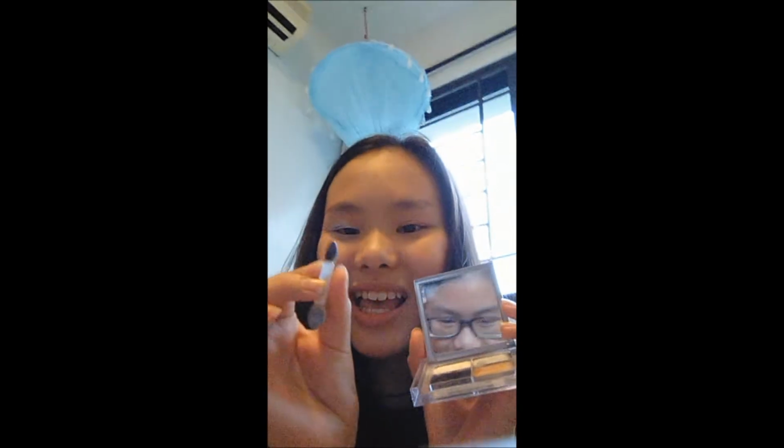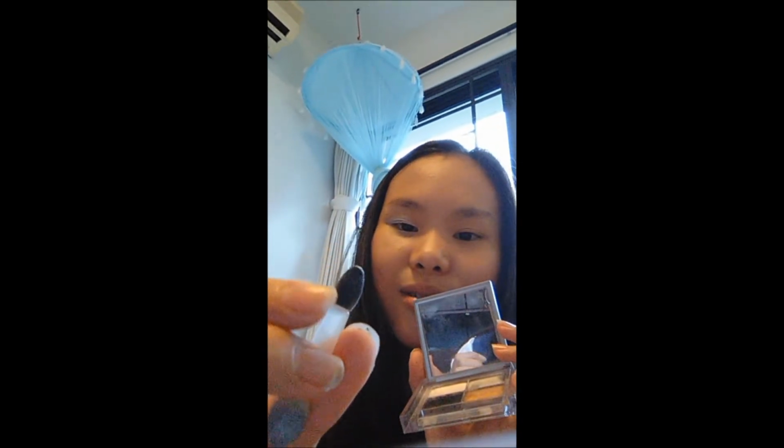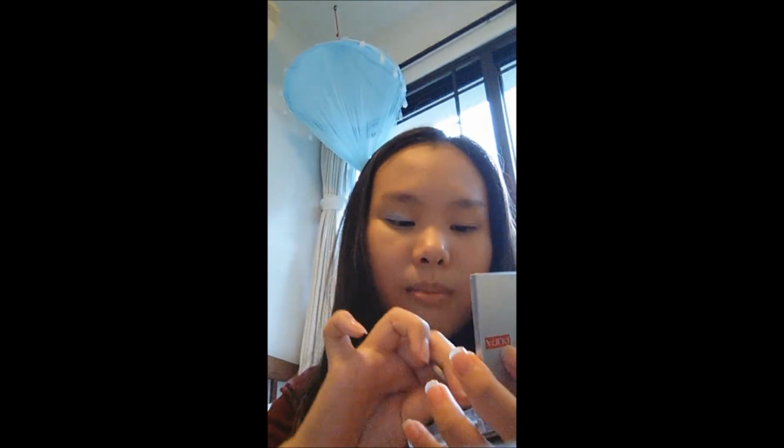Okay, so anyways, I'll be using the black tip now, the thin one also. So as you can see, we changed the camera side again because it turned black. Anyways, I'll be using the thick side now. Just film your face. Okay, and I'm just gonna turn it around. I'm just going to take some black.